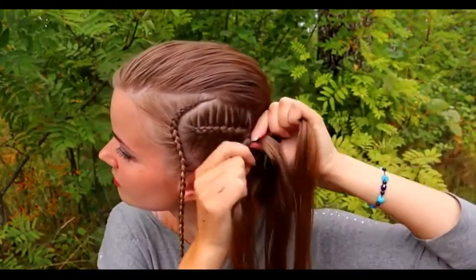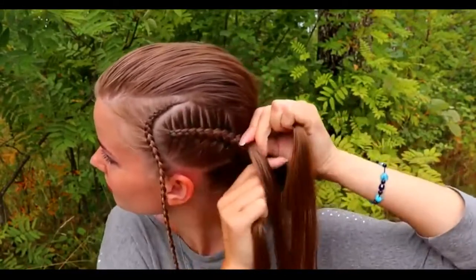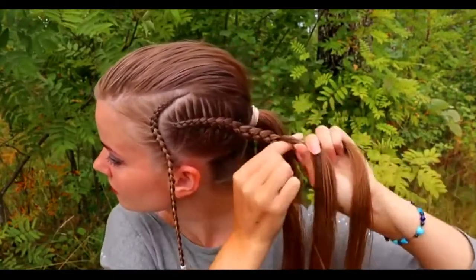After the last addings, keep on braiding until your braid reaches into the bigger braid for sure. The braid cannot be really too long.